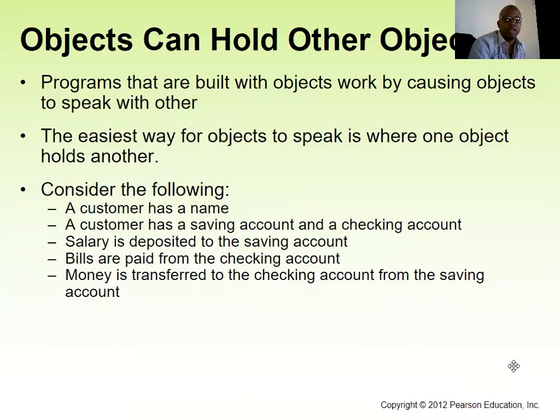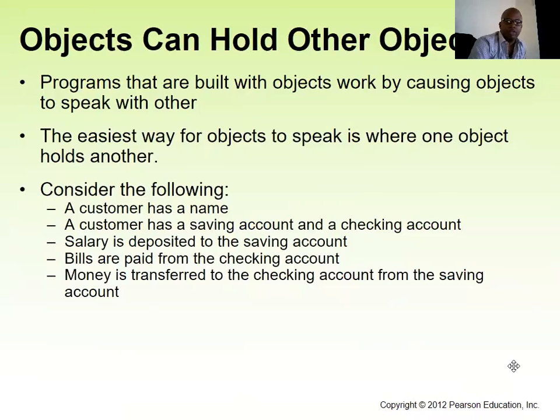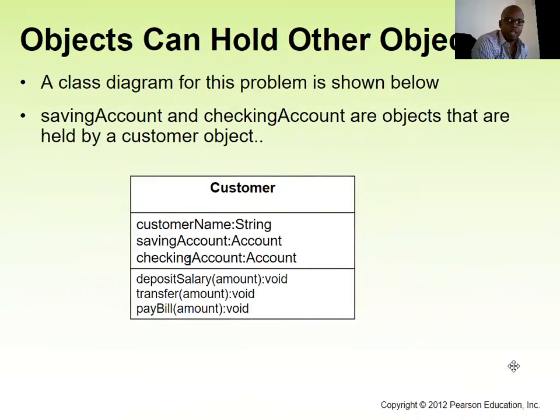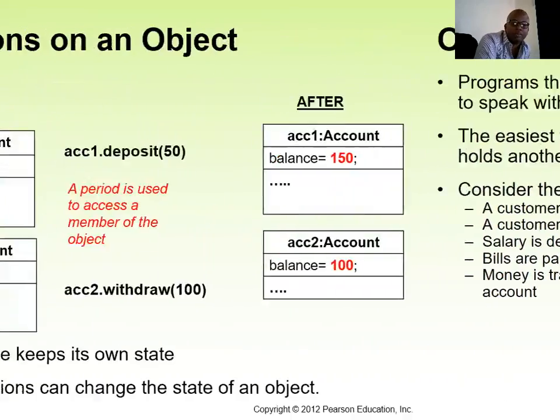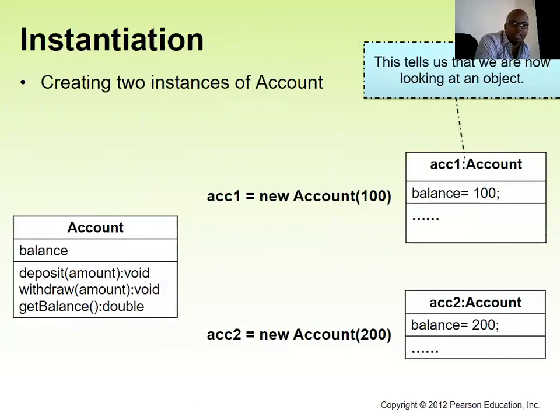And of course, the example here is talking about a customer, and you will read that in your own time. Just pulling from that, if you notice here, adding to our example from account, a customer could hold a customer name, a saving account, and a checking account. What type of variable is saving and checking? If you notice, the type is listed here, and they are of type account, which means that the blueprint for this data is in the account class. Everybody see that? The blueprint for checking account is in the account class. So checking account will have all the things that are in the account class as defined here.